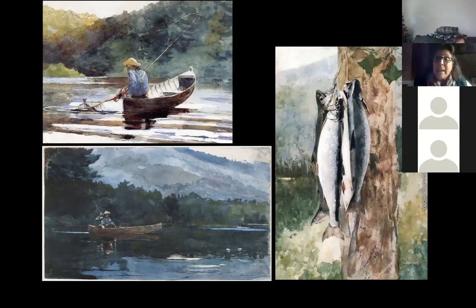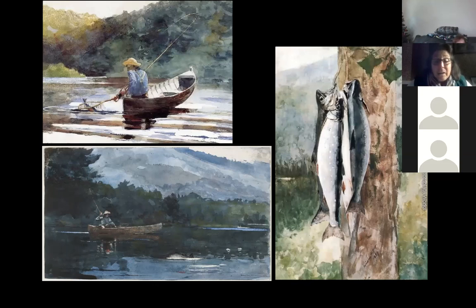And this will give you an indication about how prolific he was with his paintings, because if you see that they're not tremendously technical, particularly the one on the left, he could probably, at this point, whip out a painting within half an hour. So he was able in a short span of time to create hundreds of paintings.